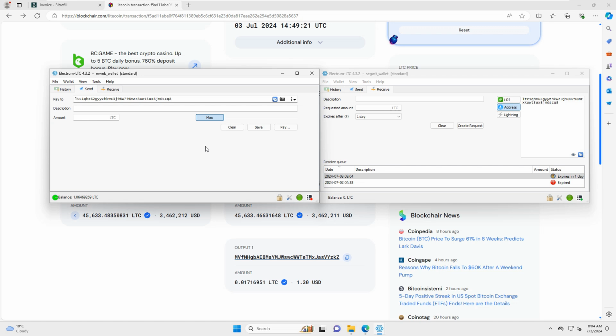I have to review the input on the Ledger, and review the output again. Then click pay.